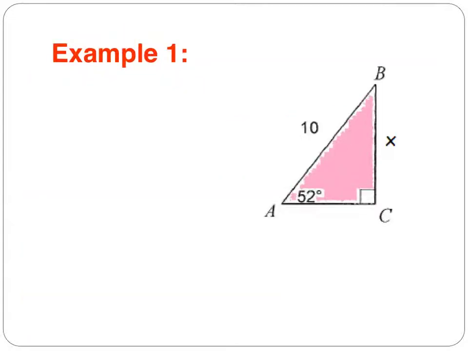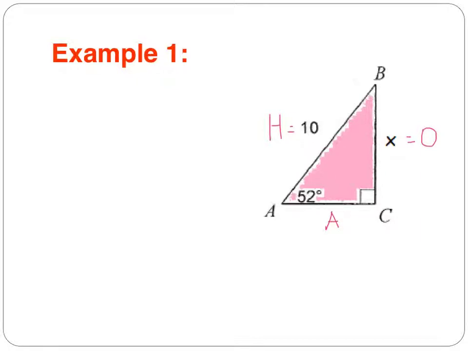Let's go ahead and work through this example. Say we have a right triangle with a theta of 52 degrees. Our first step is to go ahead and label our triangle. Notice that the side opposite of 52 is x, so this will be opposite. Then the side right across from the right angle is 10, so that would be our hypotenuse. And our side right next to it is the adjacent, which is not labeled in this triangle, but let's go ahead and make sure we write down what this is.